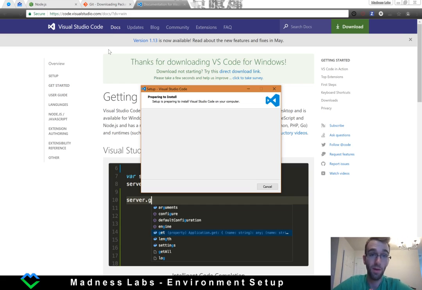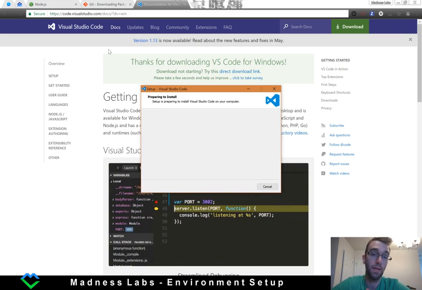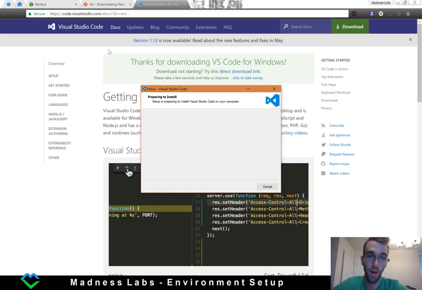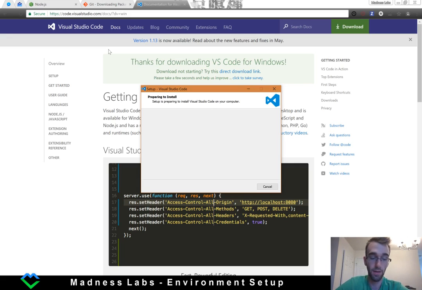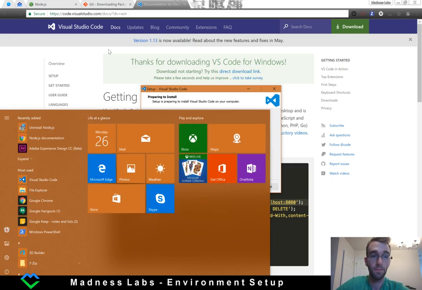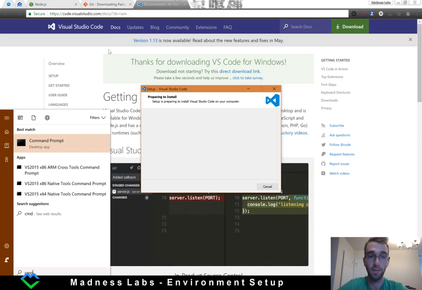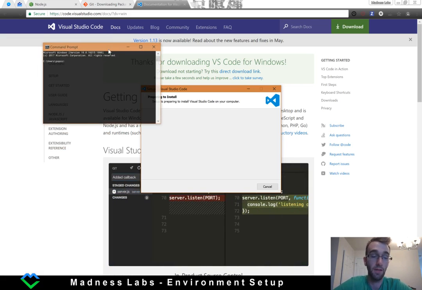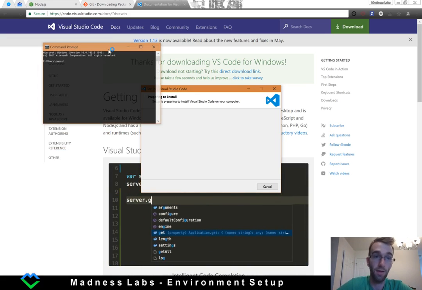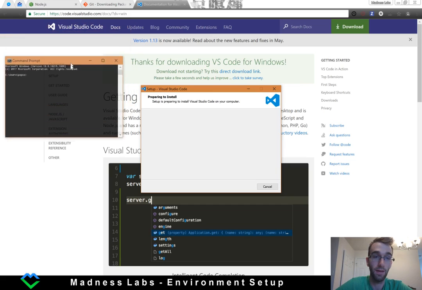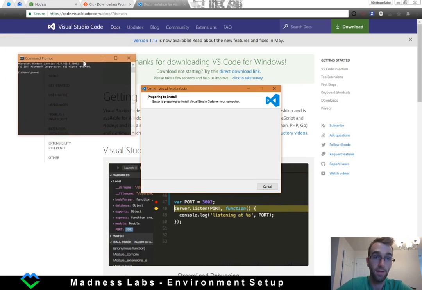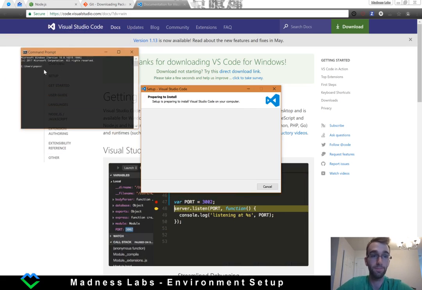And actually at this point, let's just pop open the command prompt and run a couple commands just to make sure that we have everything set up right. So go ahead and click on your start button. And then type in CMD or command prompt, and you should see it's the first option selected. Click enter, and that should open up this tiny little black box where, if you're new to development, you're going to live a good portion of your life here. It's the nice little terminal window.